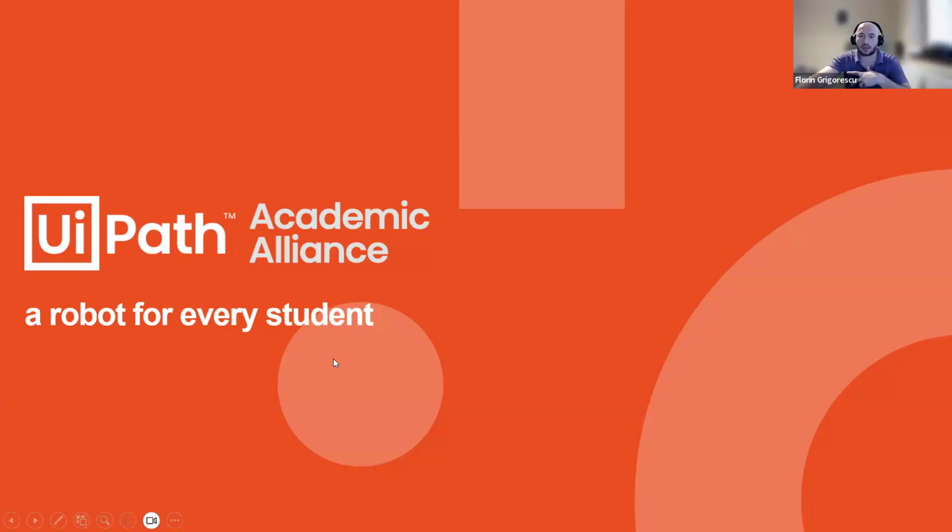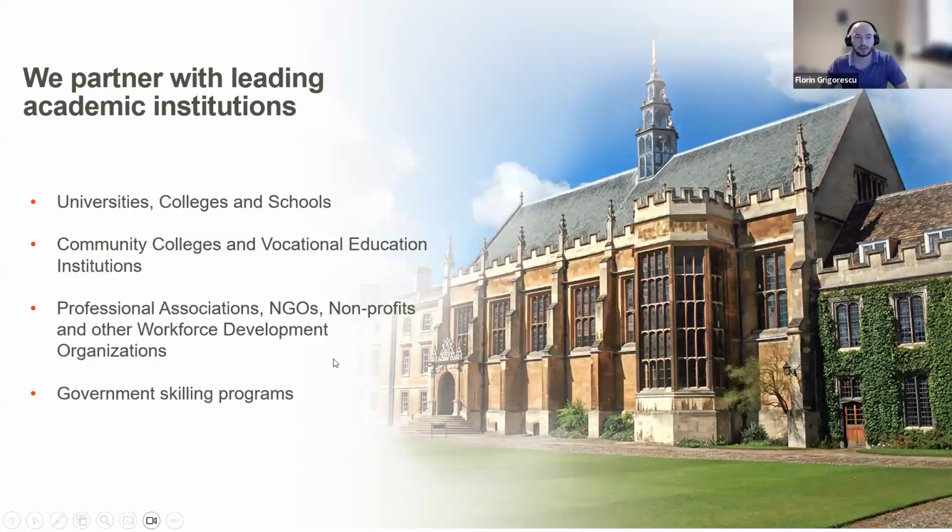I'll just go really quick through all the relevant details about this program. Regarding the Academic Alliance, this is a program that is meant for universities and not-for-profit institutions. What we provide is support for professors to introduce and provide students with automation and RPA curriculum.